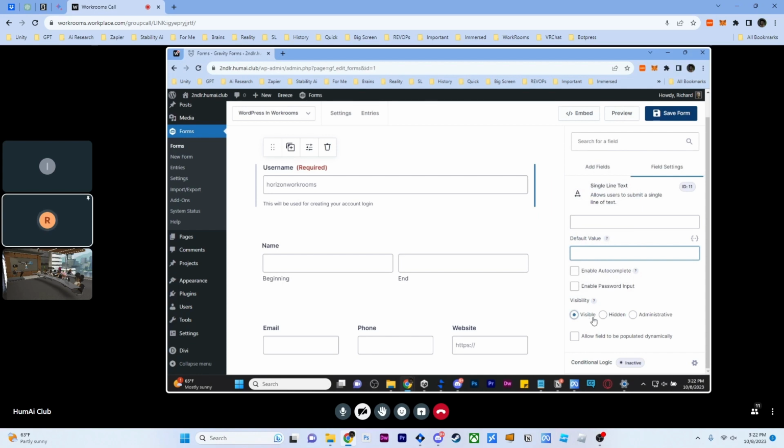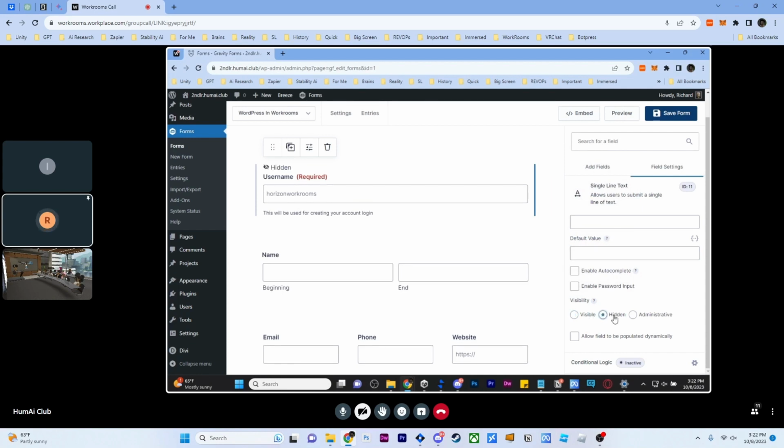Now, all fields are also going to have visibility, which determines who can see it. So the field is either visible to everyone or hidden. Sometimes you might create a hidden field because you want some information to be submitted with the form, but you don't necessarily want the person to see it.